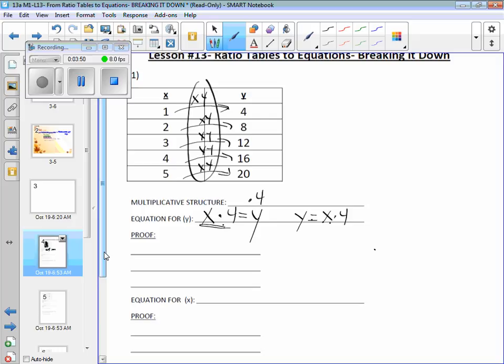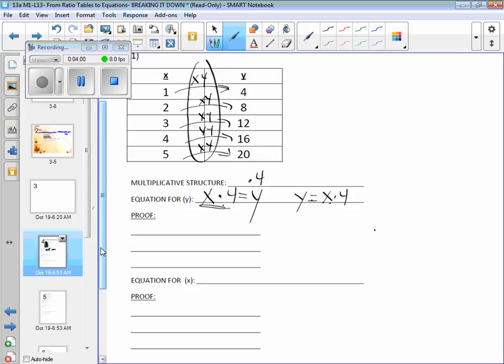The way that you prove that an equation is correct is by using, what's the S word I used yesterday? Do you remember? Say it. I'm going to substitute any pair of ratios in the table. Give me a set. Will, give me a set. All right, I'm going to use the set 3 and 12. I'm going to get my red pen. Not that it matters. I could use a finger, but that's all right. Okay. What'd you say, Will? All right, this one, 3 and 12, right? Okay, let's prove that it works.